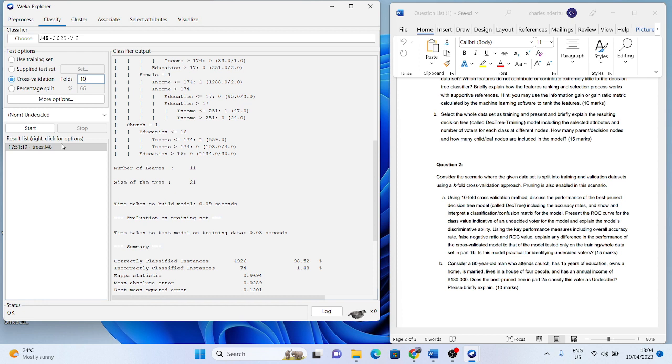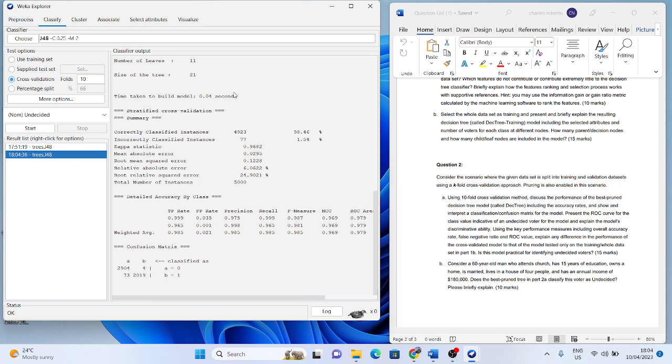Are we together? Yeah. Then we don't change this because still our dependent variable is undecided. And here, when I say undecided, it is the column that is named undecided, right? Yeah. So we click start. So we see new classification results. Are we together? Yeah. So let's go to this. What is the accuracy rate? This is the accuracy rate.